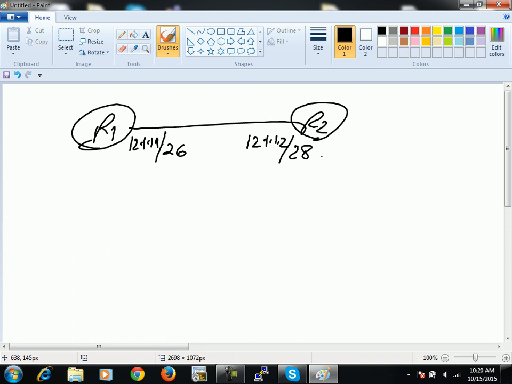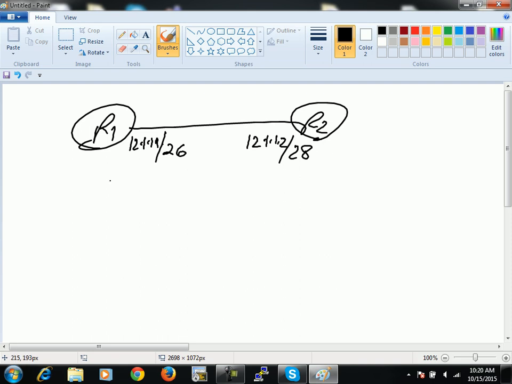It is possible to form neighborship using EIGRP between these two routers, even if they have different subnet masks, but make sure that they can ping each other, because you can see that their network IDs are the same. The only thing required here is that their network IDs must be the same. So here you can see that their network IDs are the same. Of course, however, it is also not mandatory to match their network IDs, but you just need to take care that R1 must be able to communicate with R2, or you can say that the neighbor's IP address must belong to our own subnet.